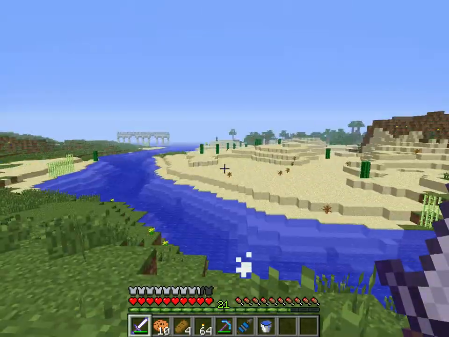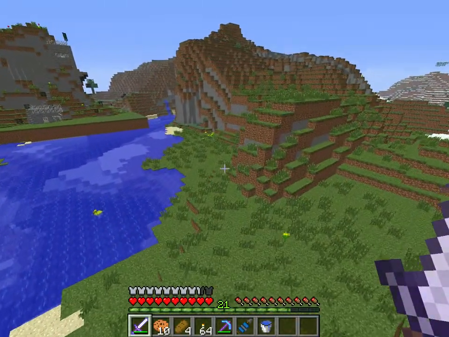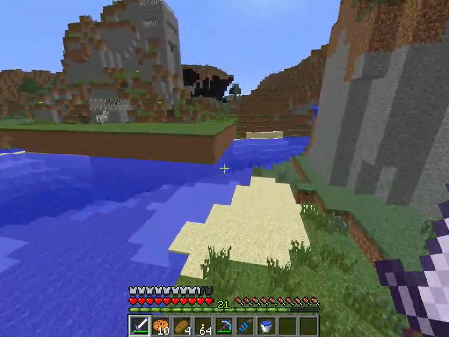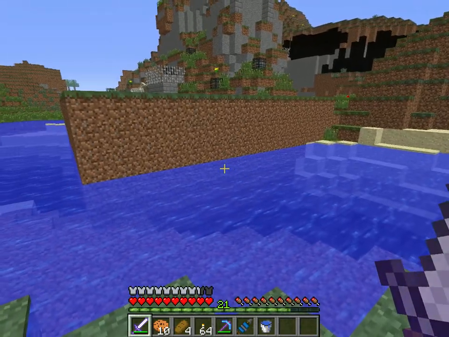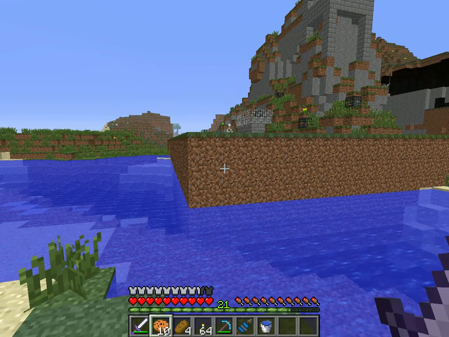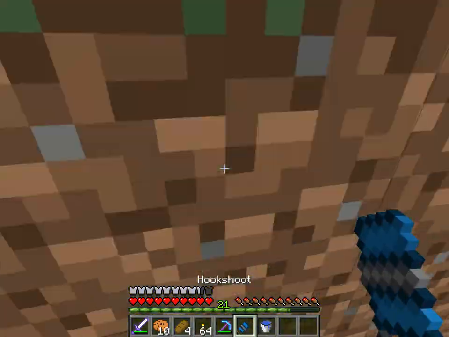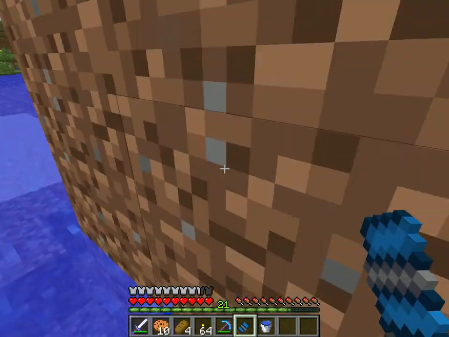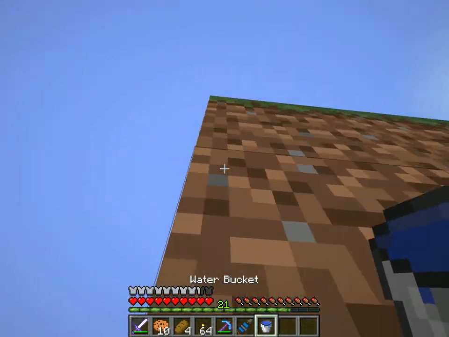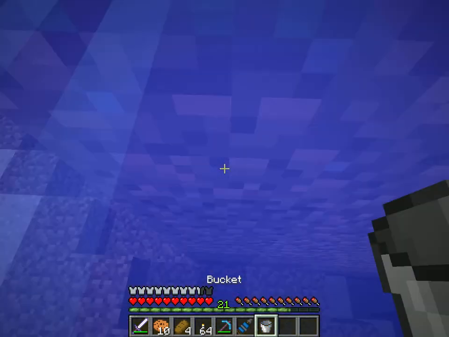I really wish I had some more arrows though. But we don't have any feathers. There's a golden chicken. There's a few golden chickens. I like how this thing spawned. Hello, Papa God, how are you today? Wow, I'm genius. Yep, water bucket. Doing this the old school way then. No hookshot.